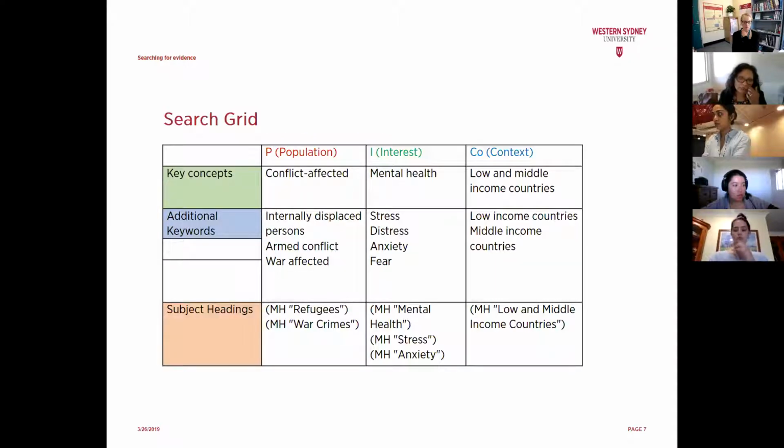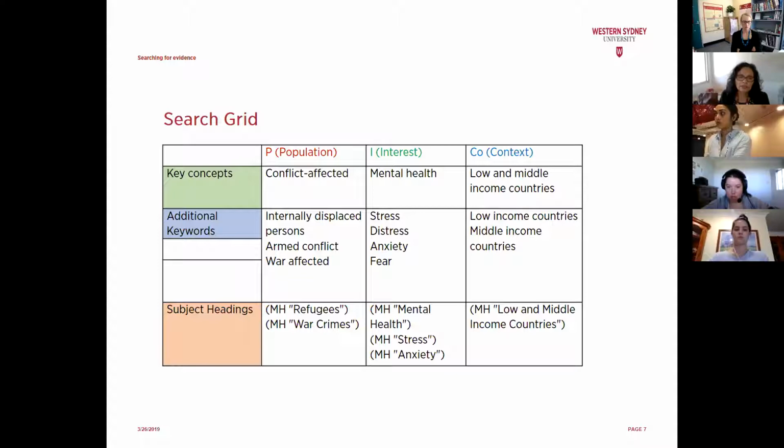The first thing we need to do is make a search grid. So our concepts are listed in a search grid. This is quite important because it guides your search. So you make a search grid and put your population, your interest and your context. And then you start searching the database and getting some terms.